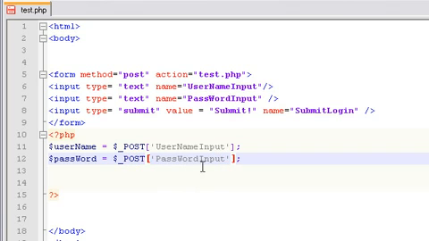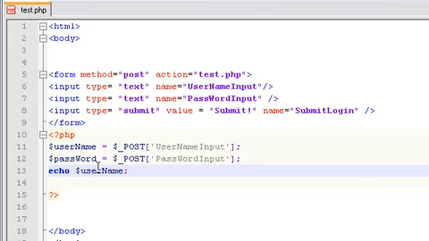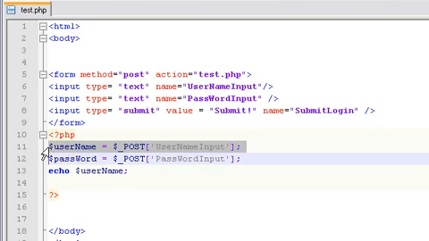And you might have wondered in the last video when we echoed username, how PHP knew that we clicked the submit button. And the answer to that is it didn't know. The first time the page loaded, before we typed anything, it actually did echo username. It's just that username happened to be an empty string. You just didn't see it on the screen, but it still processed this code here.